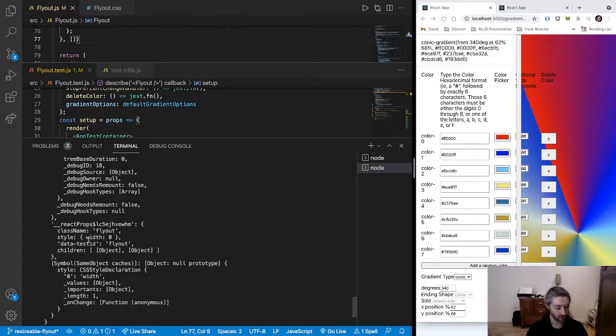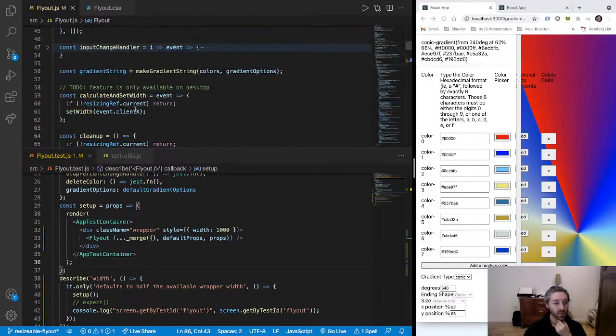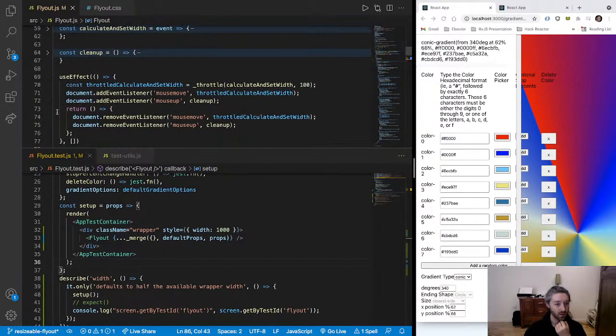You have a style with a width of 0. That is interesting. Style with a width of 0.